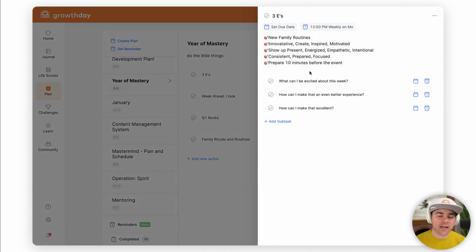So the 3 E's, like, what can I get excited about this week? You know, for those projects, maybe it's the project that you're getting excited about. And then when you think about, well, how can I make this experience even better? Well, to make it even better, I know exactly how to prepare for that moment. I know what I'm going to communicate about. I know I'm going to collaborate and what roles and responsibilities I'll have in those sessions.